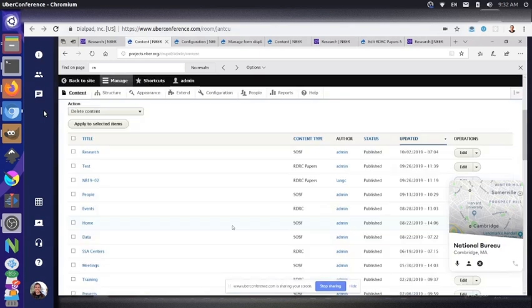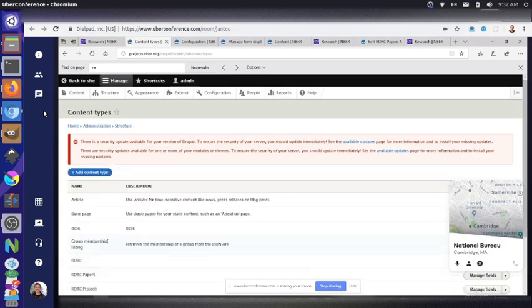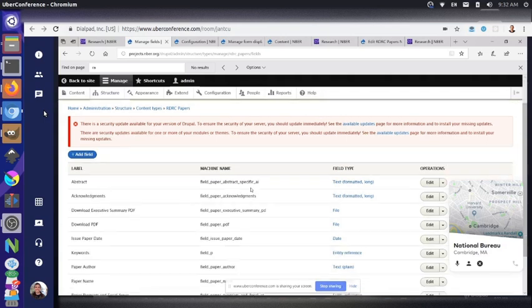Well, I suppose the thing to consider is that right now we're working on this Drupal site. The eventual goal will be to add a center papers content type to the real Lears Drupal, which will happen sometime from now.